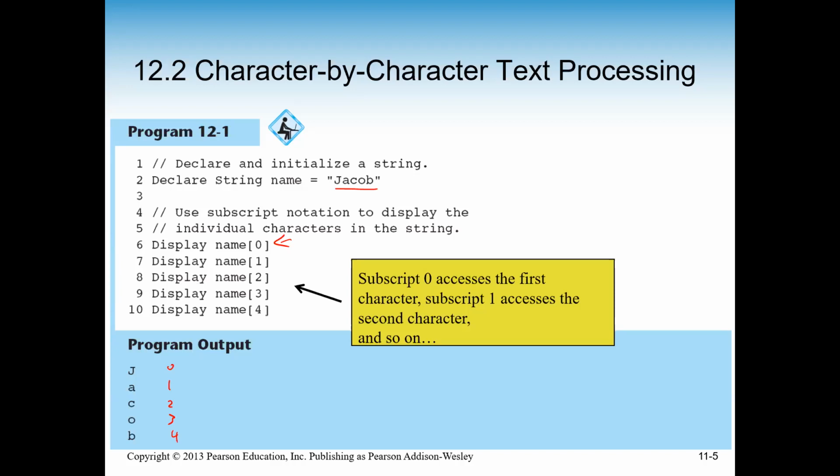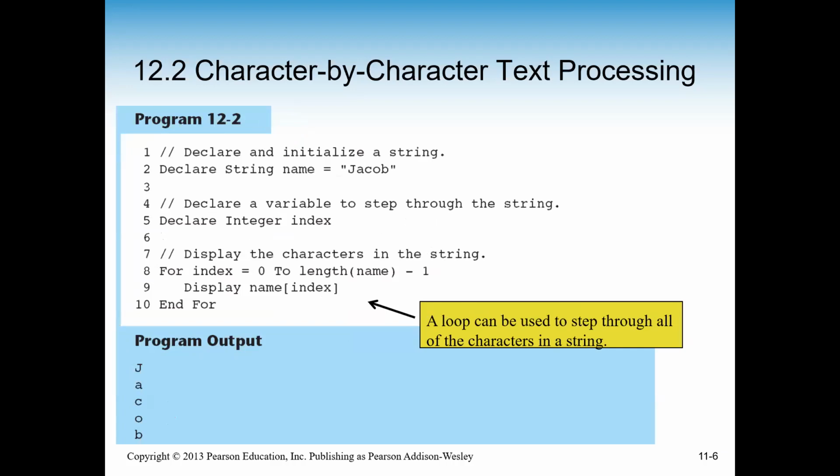Here we can have a better approach to printing out the characters by using for loops, keeping track of where we are by using an index position variable. So we have, again, the variable name, and then I want to declare an index as integer. Then I just want to display the characters of the string. So I'm going to do for index from 0 to the length of name minus 1.